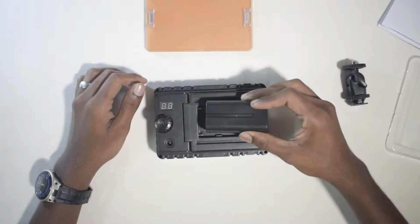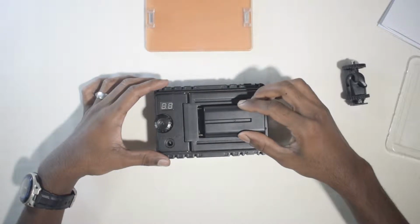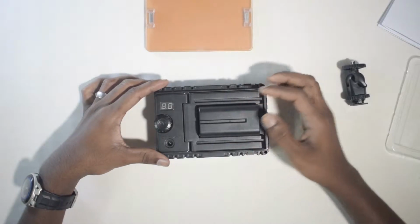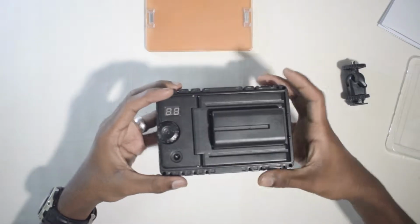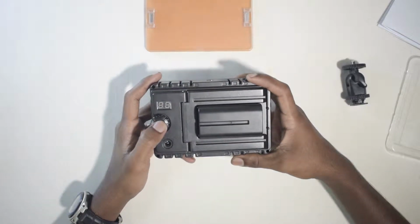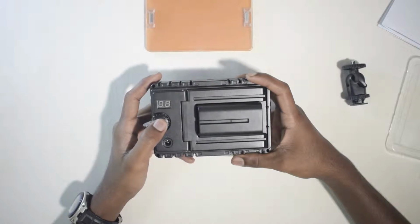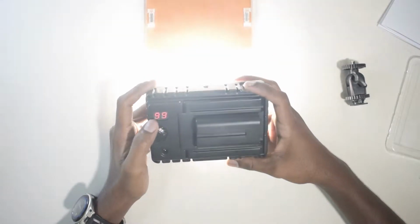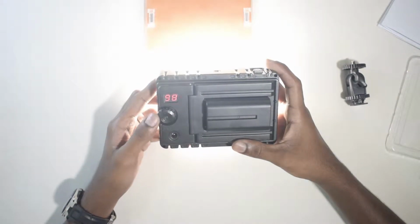Now let's check how it works. Okay, you can put your battery like this and lock it like this. The power button and the adjuster are the same switch here. Long press the power button to turn it on. Now the brightness is 99%, there is no 100. Now let's decrease it.